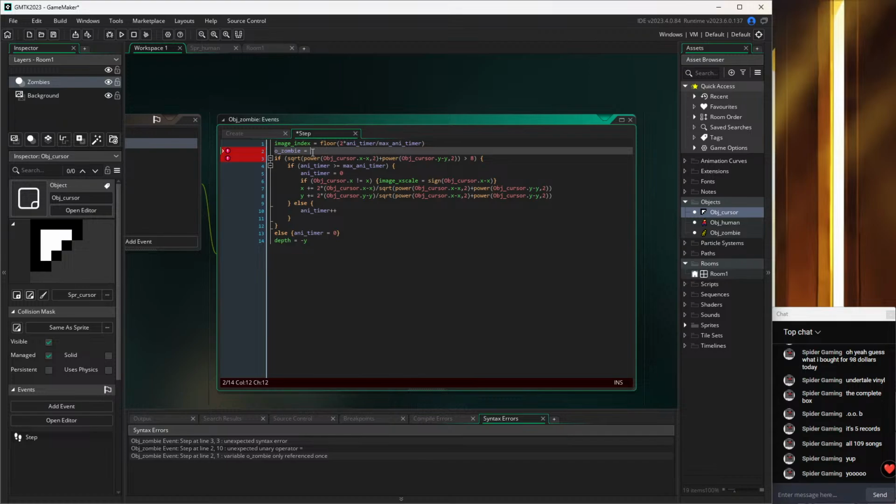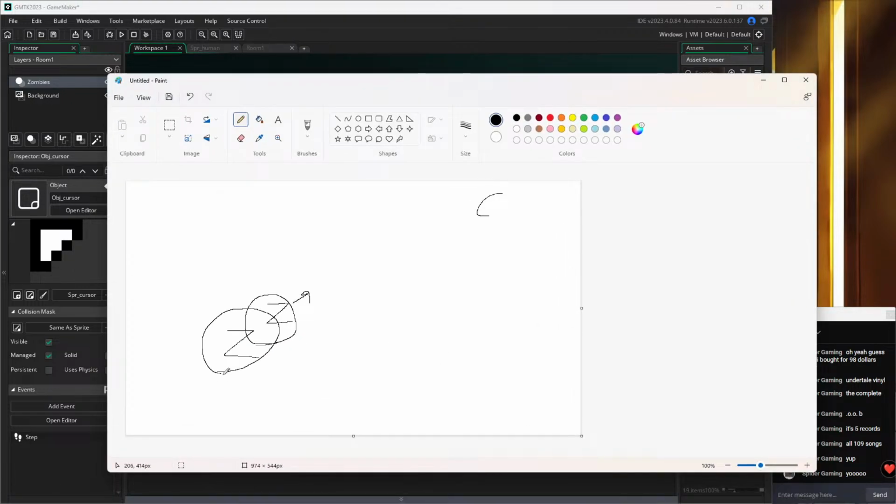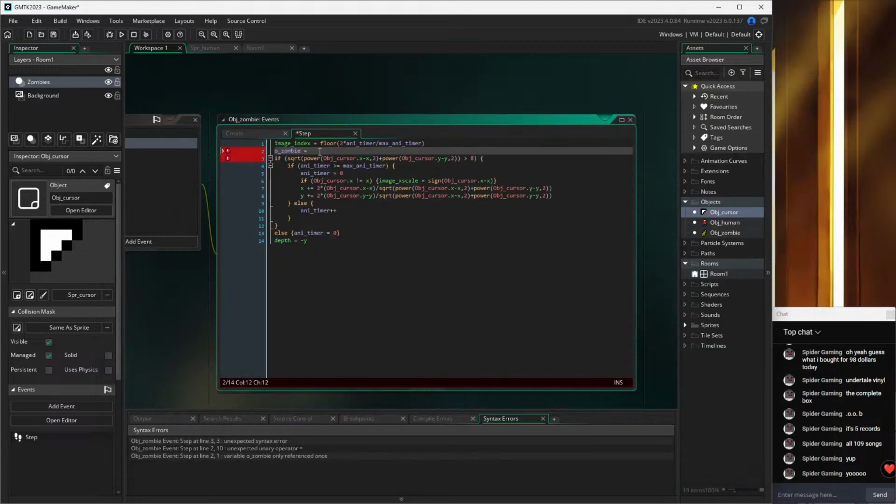Let's check. We only need to check the near. Wait, do we? Because if we have a situation where there's another zombie even closer, and we check the nearest zombie. Yeah, actually, we can probably only check the nearest zombie. So we'll stop for this zombie. No, because then this zombie, they'll both slow down. So we need the closest. No, we can check the nearest zombie, but then if they're farther away, we can miss this zombie until it's the closest zombie. Yeah, okay. This is becoming weird.